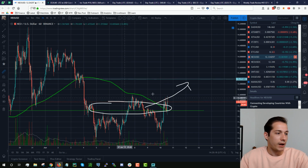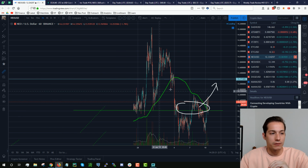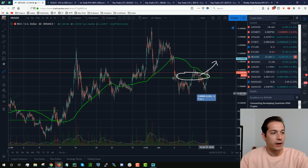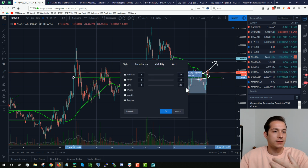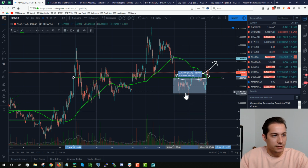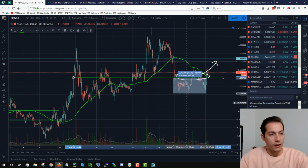Last week in the weekly trade review, we talked about some potential entries for the upcoming week, and NEO was one of them. I drew this circle where we were going to see a lot of support. We did crash below it, and I wanted to buy another round, but I missed the transfer for that one, which is fine. There was just so much going on last week, and I was constantly missing these trades with limit orders. But sometimes you have an off week, and if making $700 in a week is our off week, I think that's okay.